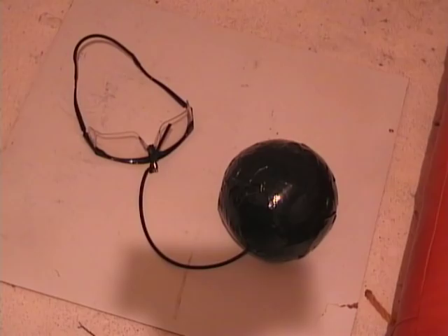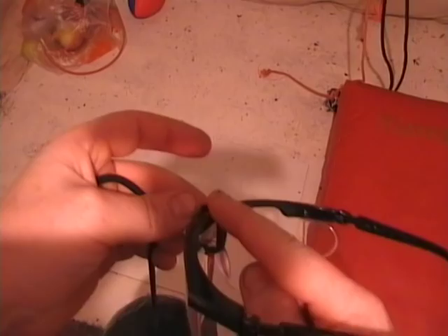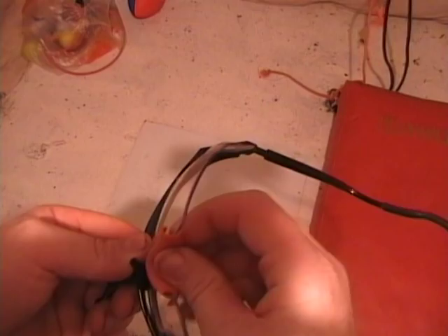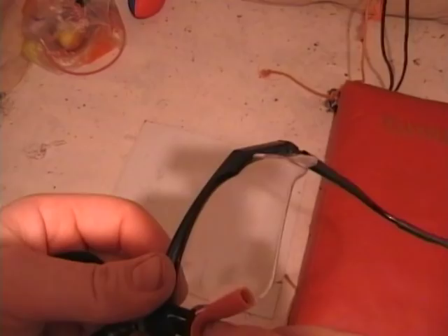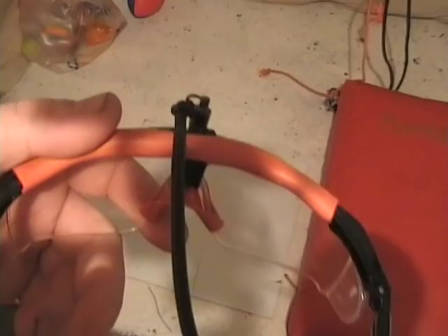Sometimes the elastic on the back digs into the bridge of your nose, or along the top sticks into your head. What you can do is take a piece of rubber that's been split, slide it up there — you can see it's just a split piece of rubber — and then super glue that in place so it stops rubbing on your nose. You can do the same across the top as well. Once you've stuck the rubber on the nose piece and along the top, you're ready to go — one ball and one set of glasses.